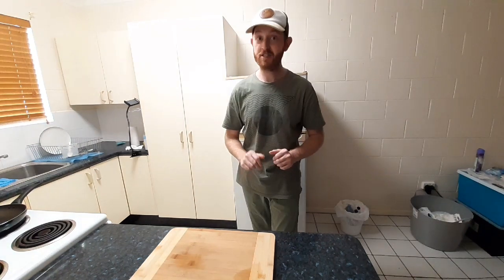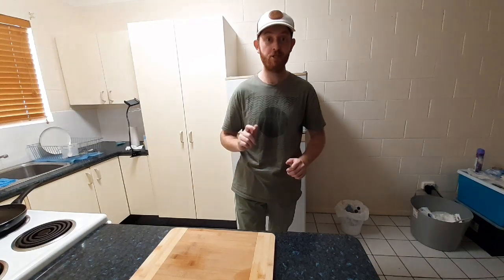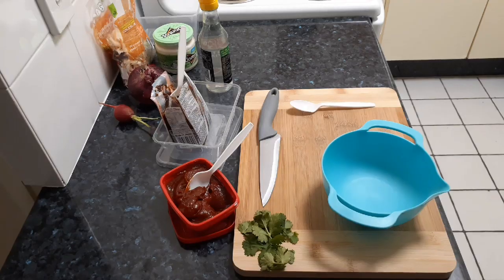One of my favourite things to make of all time, tacos. They're so quick, so easy, and you can do so many different varieties with them. Let me show you one, the Korean beef taco that I make. It's absolutely bloody delicious. Ready?